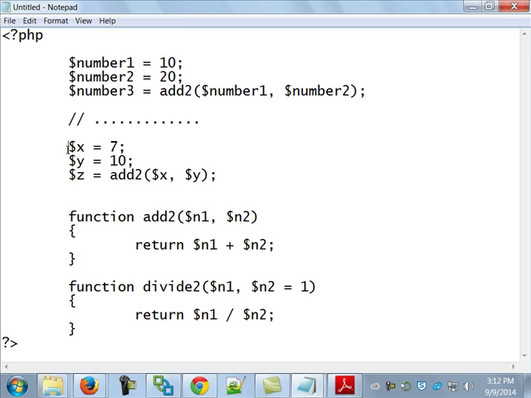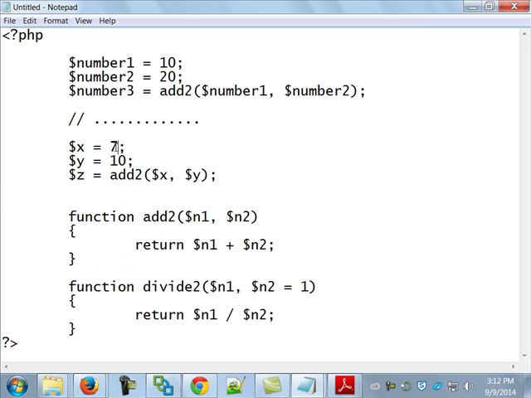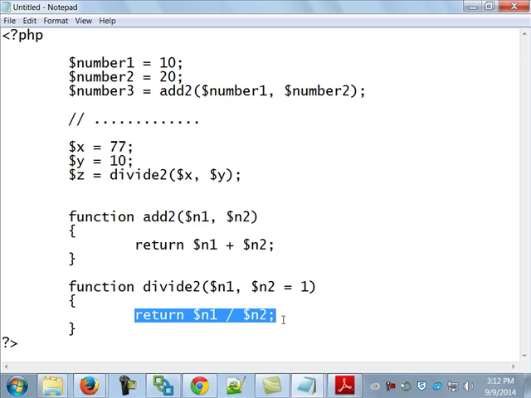And after we go over this, probably you'll be like, duh, that's not hard. But notice now if I come in here, and I do this, let's say we made it 77, all right? Now instead of calling add 2, I'm going to call divide 2. Now does this make sense to everybody in here? That again, I'm creating two variables, one with 77, one with 10, and this one will be equal to the result of this. So this will return 77 divided by 10, or 7.7.